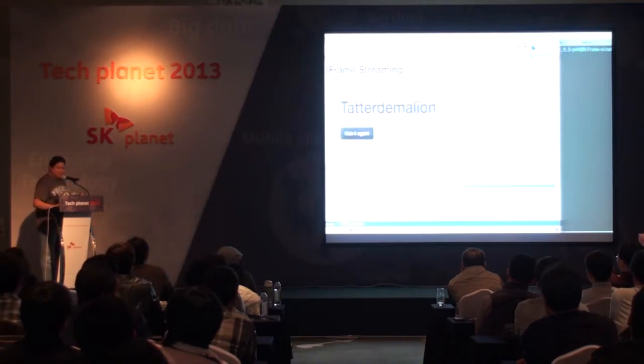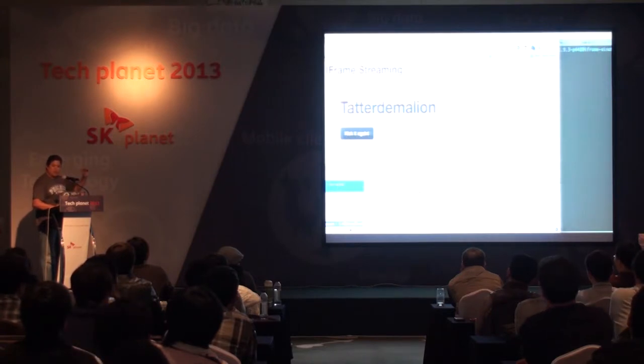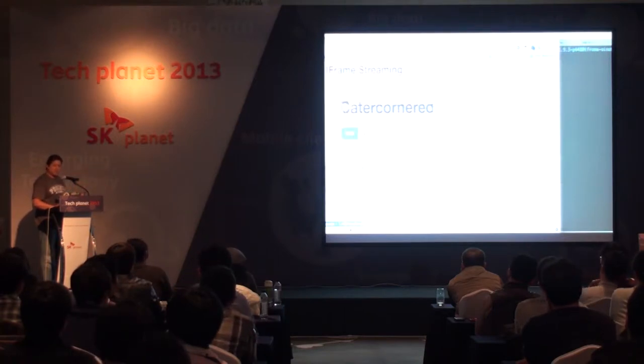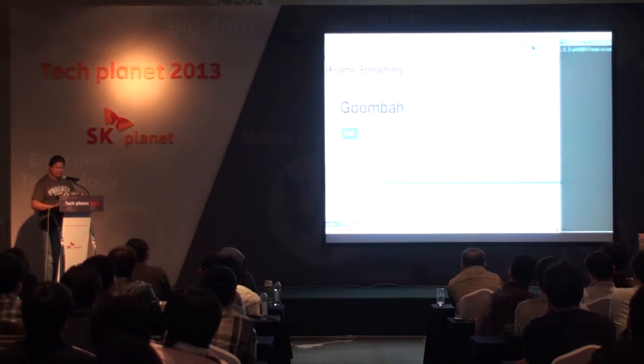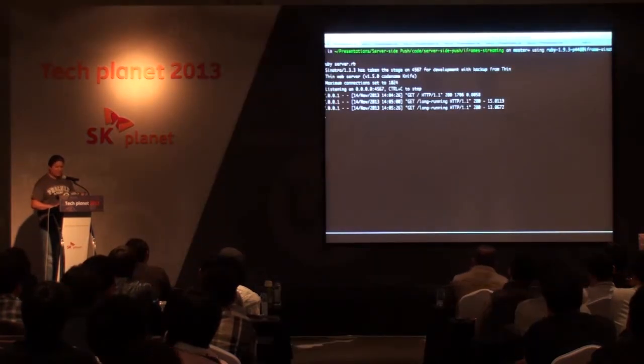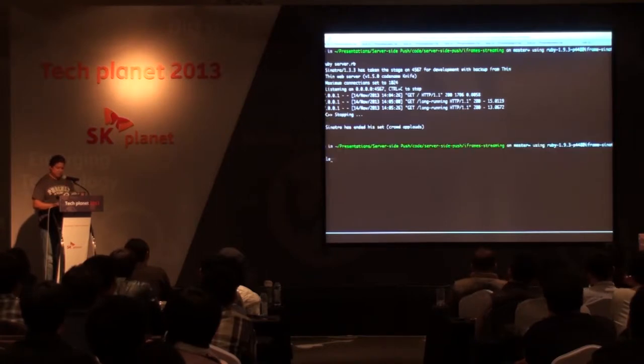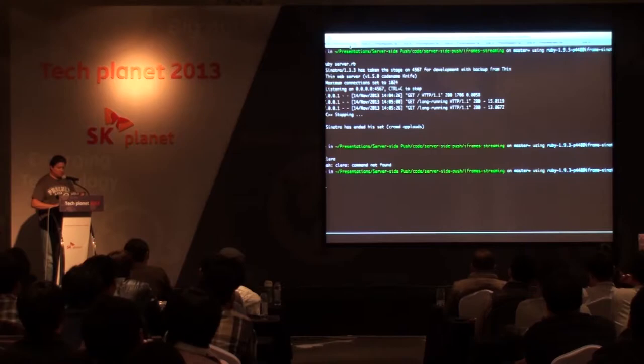If we actually inspect the request, you can see that there are chunks of JavaScript being sent and executed on the page and changing the contents of the page. The asterisk that you see in there, at the beginning, it's all for IE. Otherwise, IE breaks. Okay, so that is iframe streaming. It has some usability problems.